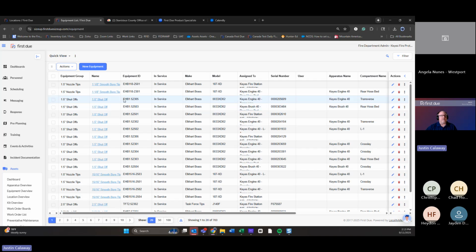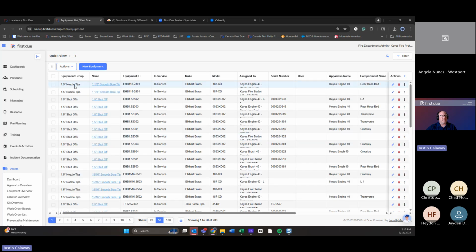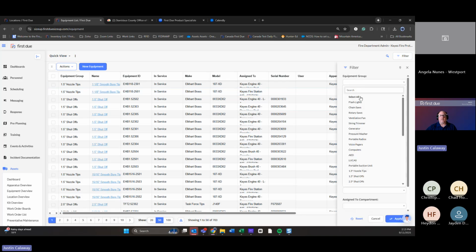He's got all kinds of good stuff in here. That's fantastic. This naming convention is really nice. It's a good way to do that because when you have a naming convention like this, within this filter, you can actually come in here and select those specific items based off that group name.